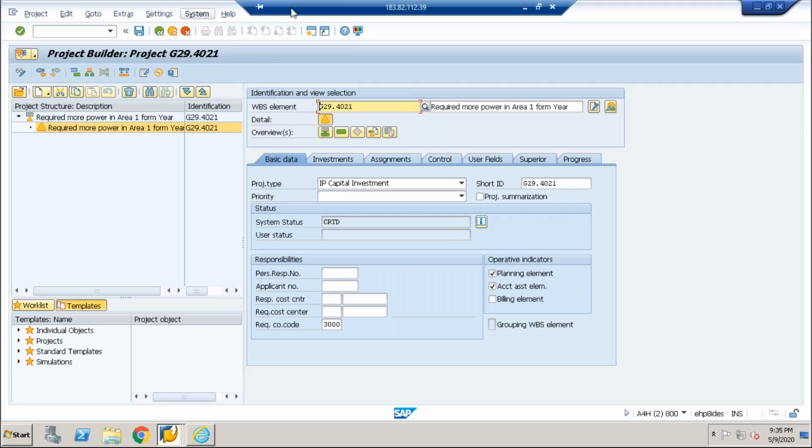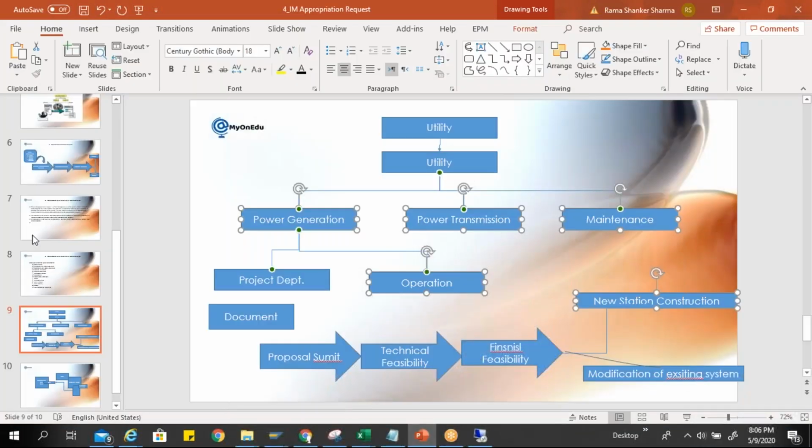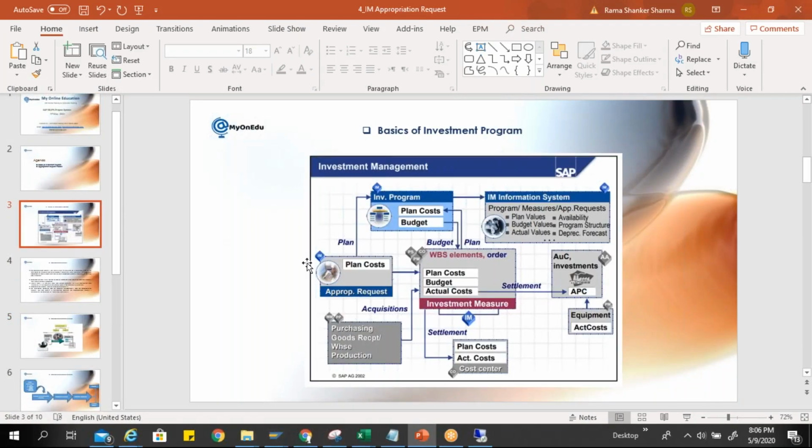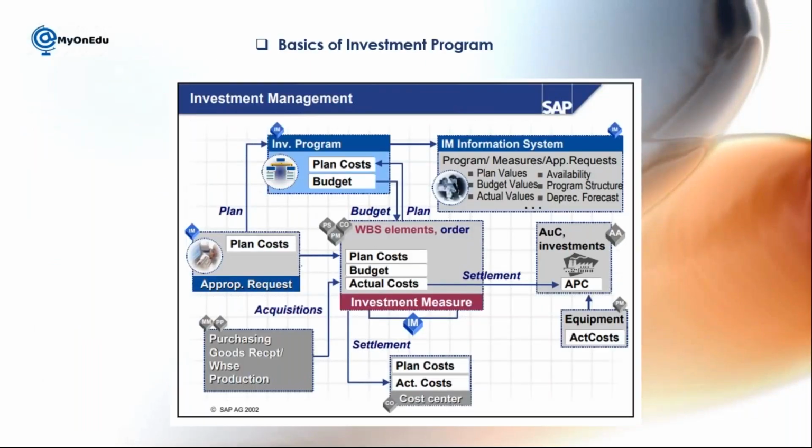If you see in my PPT, in this option, you come here. One second. This one. What I'm doing in this option is taking the planning and rolling it up to the investment program, but budgeting I'm distributing. So planning is always bottom up and budget is always top down. You can see the plan is going from WBS to my investment program, but budget is going downwards. We have done only planning, and we will roll it back up to the investment program. Then we'll copy it into budget and distribute it to the WBS. I'll do that in the next session.